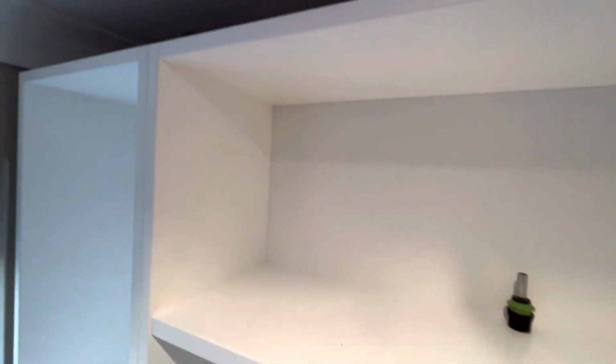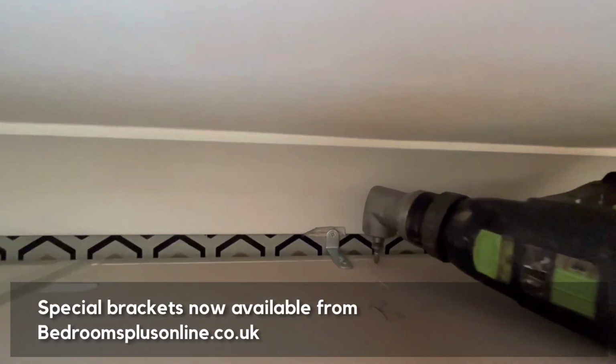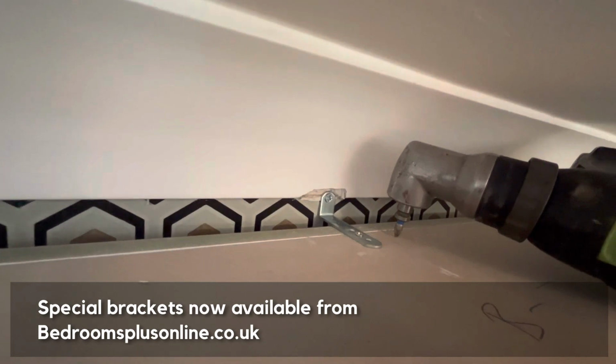Together with the Tensos and some Kreg screws down at the bottom. And to secure it all in place, I'm just fitting brackets at the top. It's such a rigid assembly, just brackets at the top is fine to hold everything together. I've had to notch out the coving there.